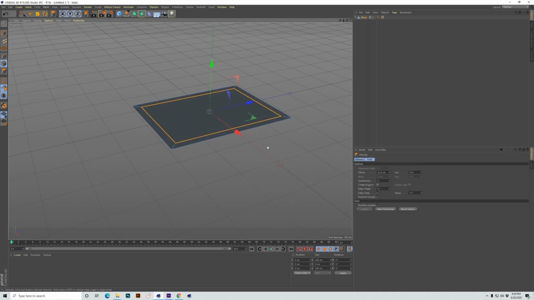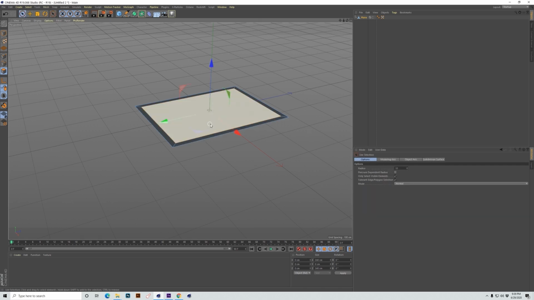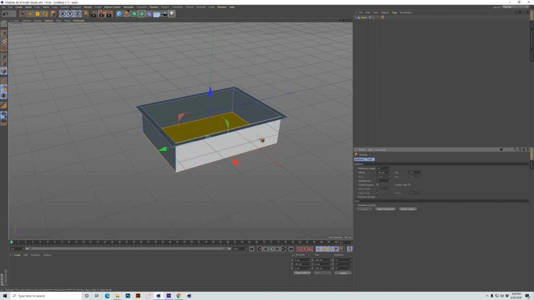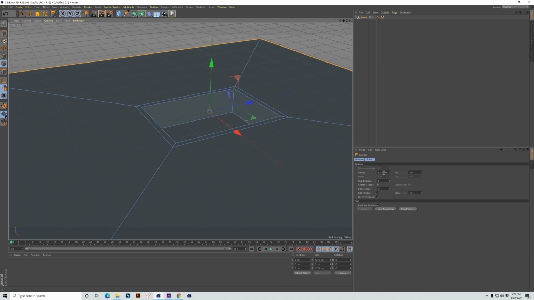Then I'm going to extrude the edges and I can adjust the amount of my extrude over here. Then I'm going to go to Polygons mode, select Center Polygon, then hit D to extrude again. It's -90. Then I'm going to go back to my edges mode and then extrude again. And now it should be fairly large because this is our background for this scene.